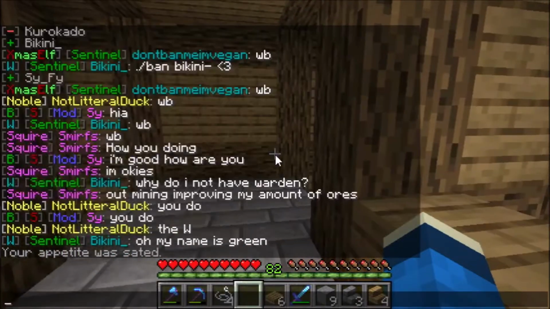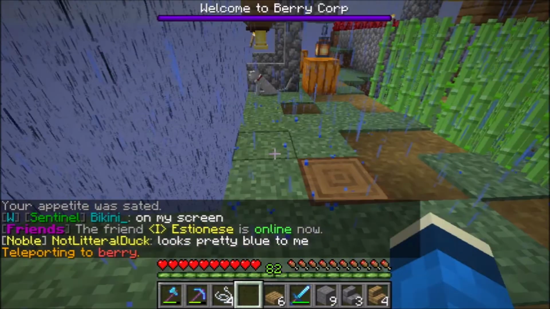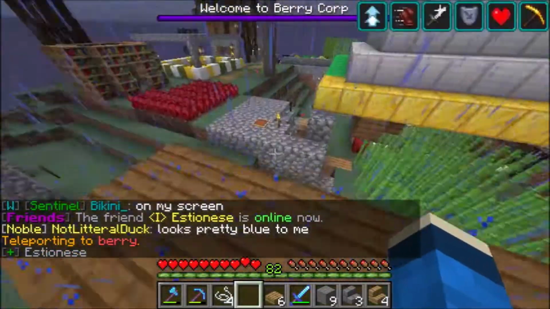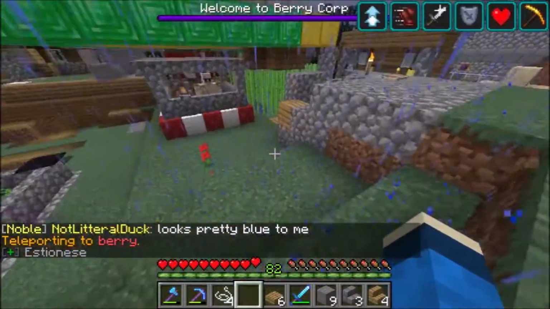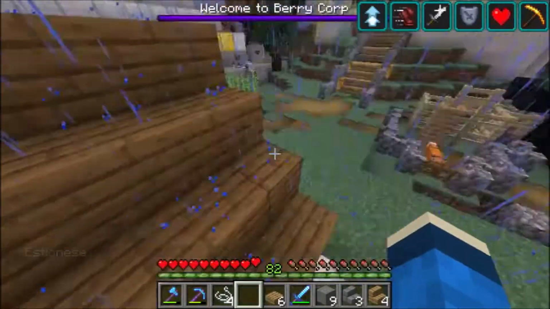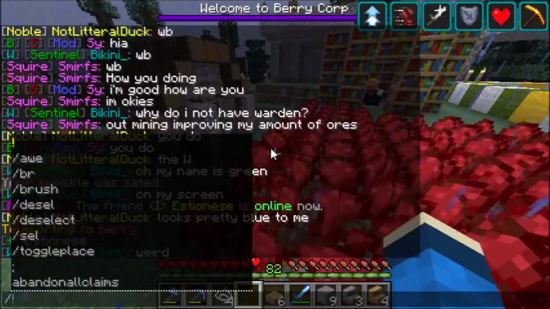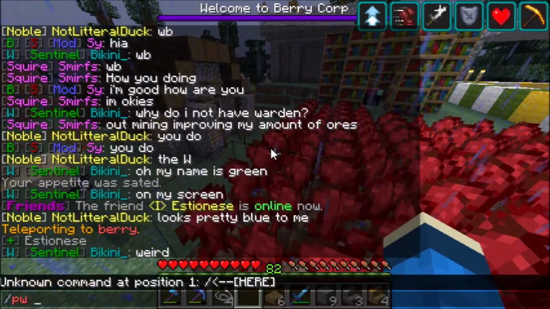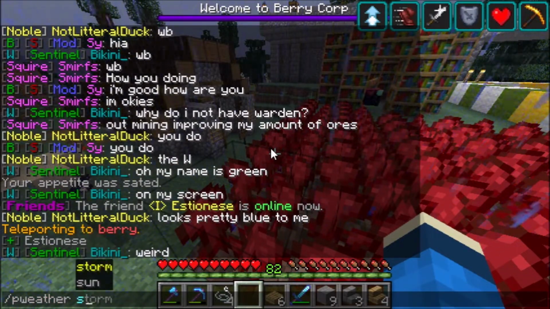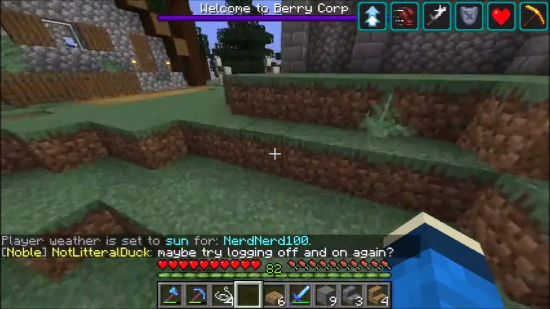I guess if I could actually log on without crashing. Just teleport to me as fast as you came. Oh, I'm at Barry Corp. Well, this is Barry Corp. Barry Corp is owned by Estonius here. And it's raining, and I really don't like this rain. Oh, I actually don't think I'm gonna crash this time. No, wait, I'm good. Okay.